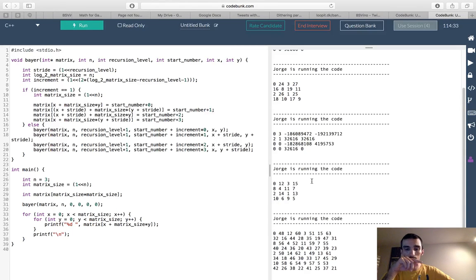Yeah, so okay. So here, we got all our patterns. 0, 1, 2, 3. That's the big pattern. Then our next level pattern is 0, 4, 8, 12. And then our next level pattern is 0, 16, 32, 48. All right. We're going to continue to pump it up.